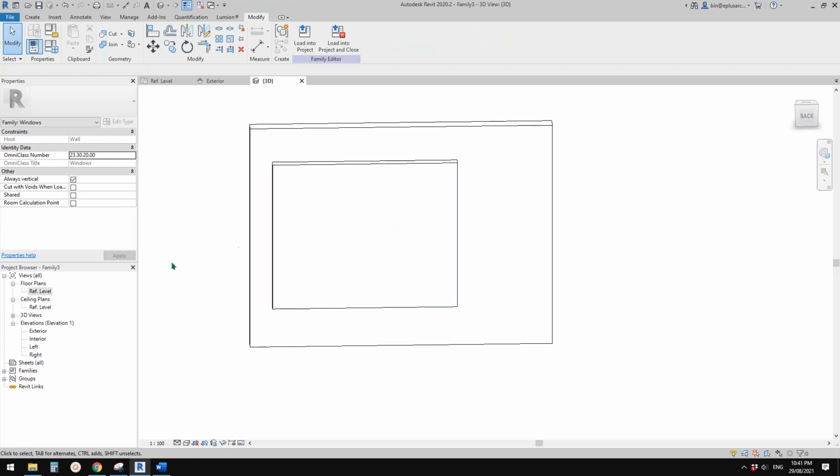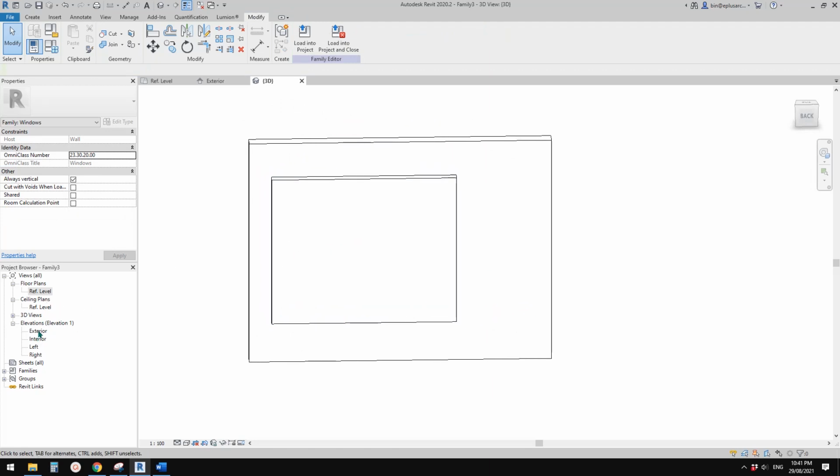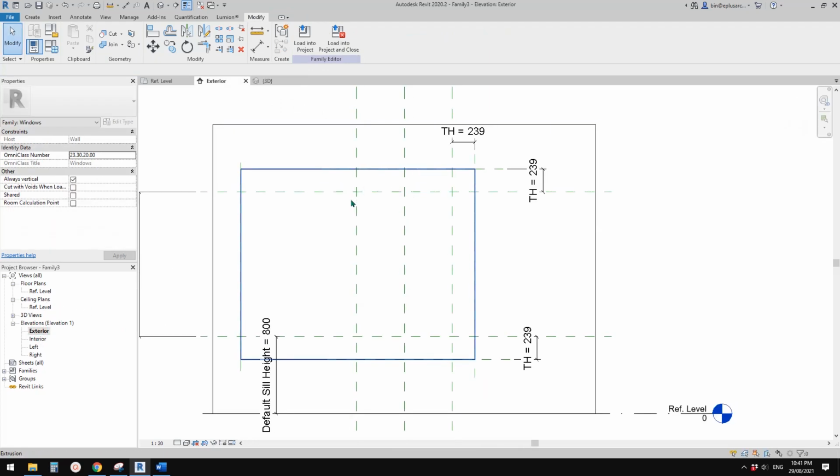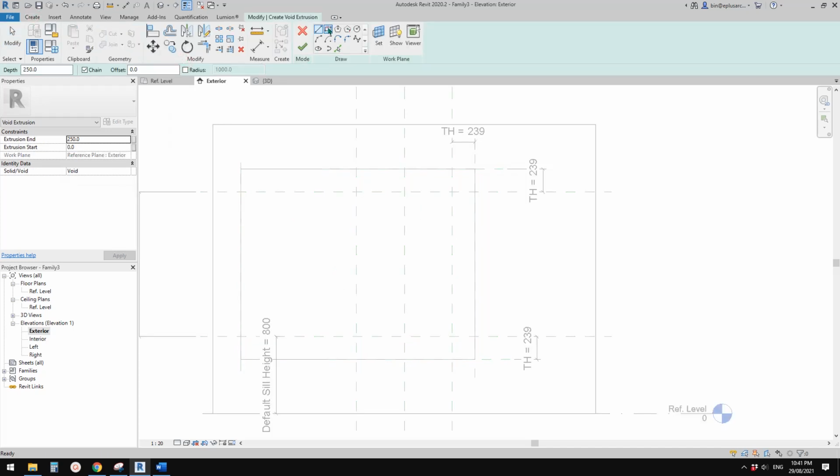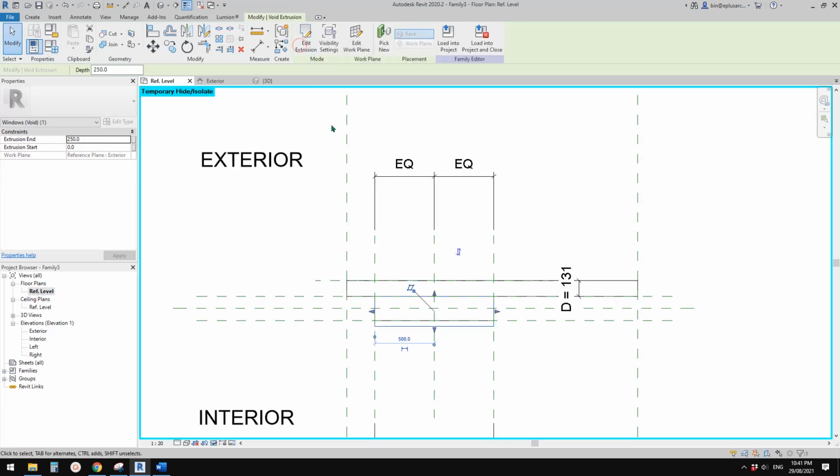And then first we want to cut a void. So this is the window's opening. We can just directly create a void extrusion rectangle from here to here. So lock and go to floor plan and finish this void.